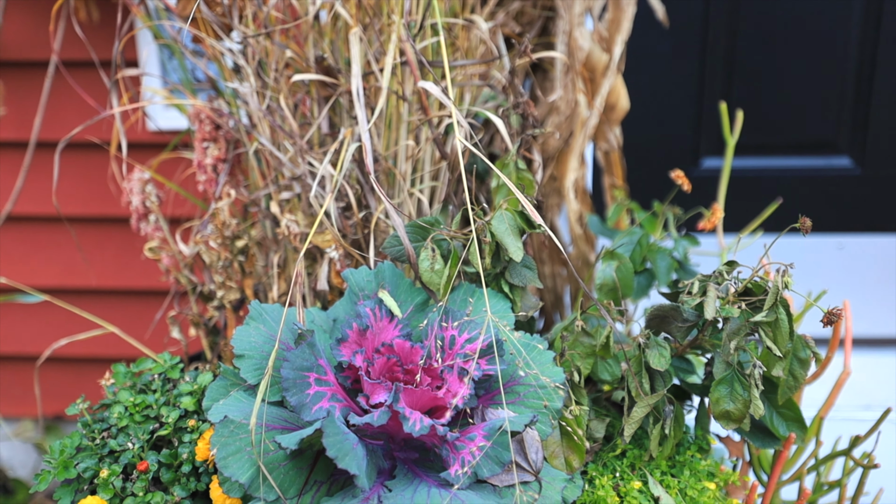As you can see, the mums have already faded, there's still a tiny bit of color of mum. I feel like the cold weather hit us a little bit faster than usual. We're still getting used to being new here to Virginia, to the weather, but it really seemed like this year it hit us a little bit sooner. As you can see, I have the violas, which that's my favorite flower. And I always say I feel so bad to say I have a favorite flower, but they are my favorite.